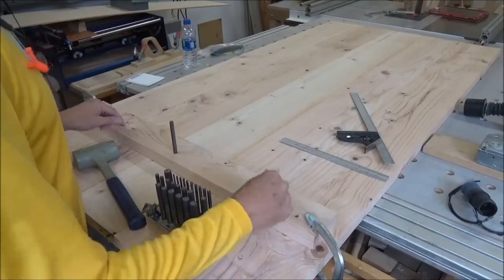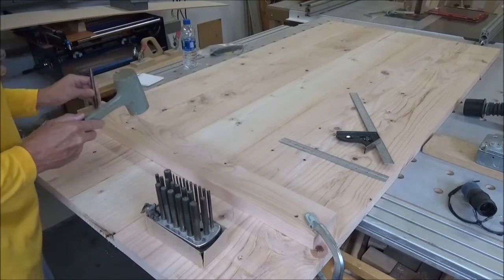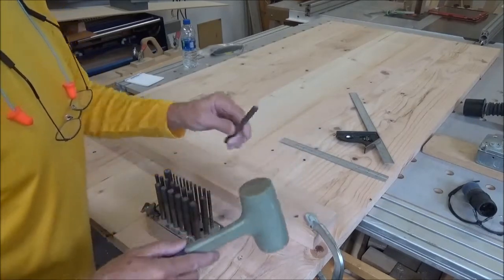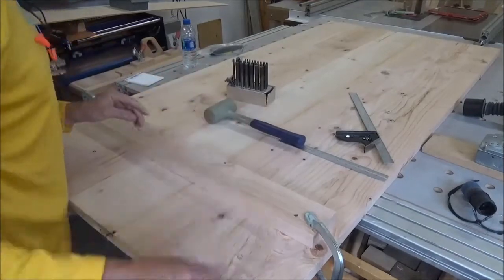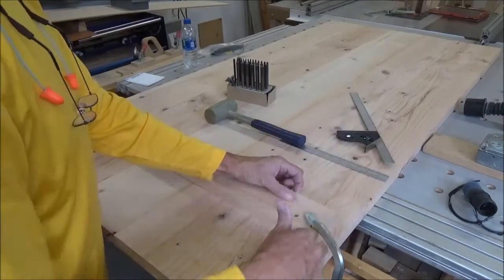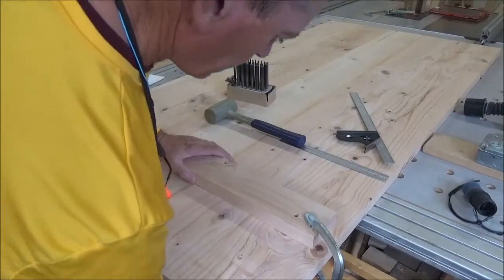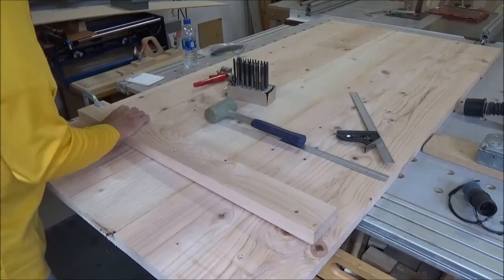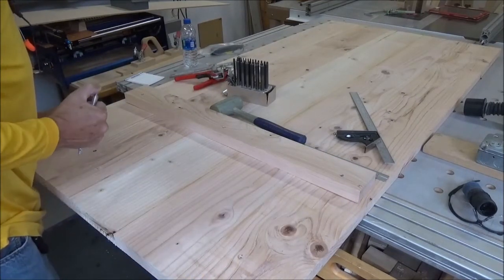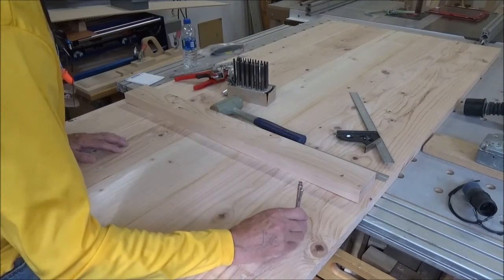This piece will sit on the bottom, and I'm just marking the hole locations here. I'll do the same thing on the other end — I've got it located 12 inches in. This will be 12 inches so someone sitting on the end of the table will have this basically splitting their legs so they don't have to worry about bumping their knees. So: here, here, here, and there.